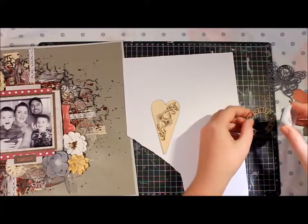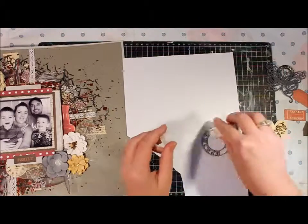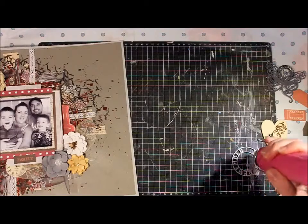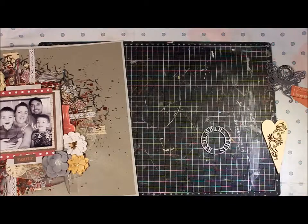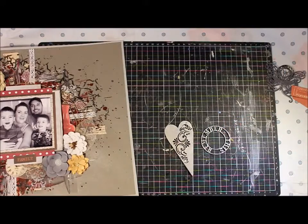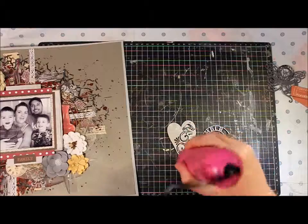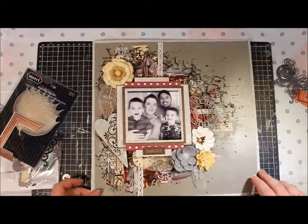So now that I'm happy with most of the elements on the layout, I'm going to go ahead and title this, and I'm going to use a chipboard from Scrapbook and just cover it with silver Versacolor ink and then some crystal embossing powder and heat set that just to give it that really nice silver that's going to fit quite well with the grey of this particular layout. So then same with this heart from Case Craft, again with just the silver Versacolor, and I don't know why I heat set it because I knew it wasn't going to dry, but for whatever reason I heat set it. You didn't need to do that if you're following along.